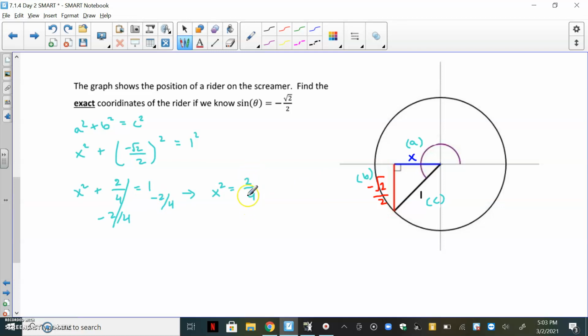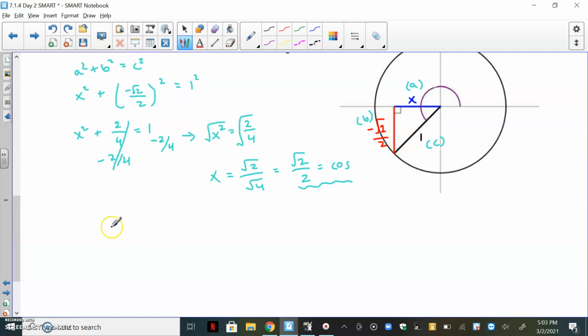Some of you might be tempted to change this to 1/2. I would say don't do it, and I know usually I like simplified fractions, but for this particular purpose, leave it as 2/4. So now, our last step in Pythagorean theorem is to take the square root of both sides so that x can be completely alone. We don't want it to be squared. So our final answer then, once we square root the top and the bottom, is the square root of 2 over 2. So we have found our cosine. So we can write our final answer as cosine comma sine.